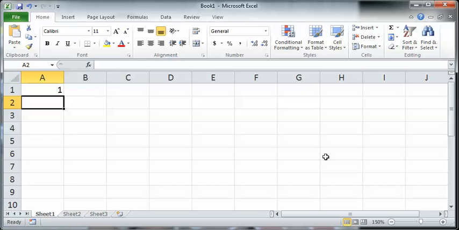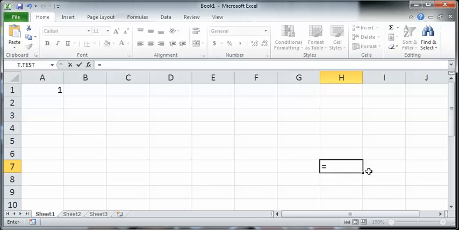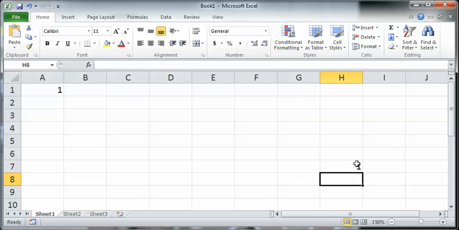But one of the things that I want to show you here is how we would use that information. So let's say we have this number 1, and we want to refer to it all the way over here in cell H7. What we could do is type equal sign, and then we need the location of the cell we're using. So in this case, we're talking about cell A, which is the column, and 1, which is the row number. So it said equals A1, and then hit enter. So now we get the same information in this cell that we have in this cell.